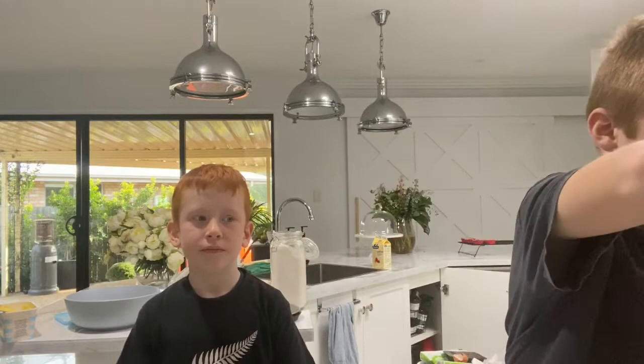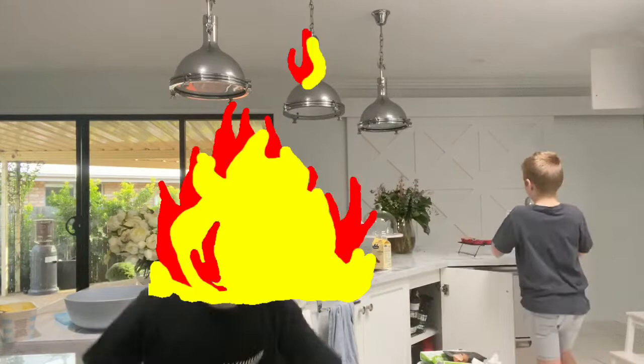Also, do not try making cupcakes without an adult's approval. Yes. Because then it might go on fire and then it go boom. Boom shaka boom.